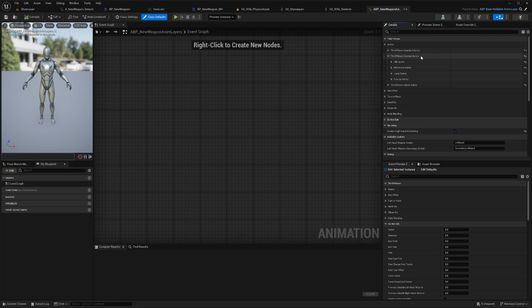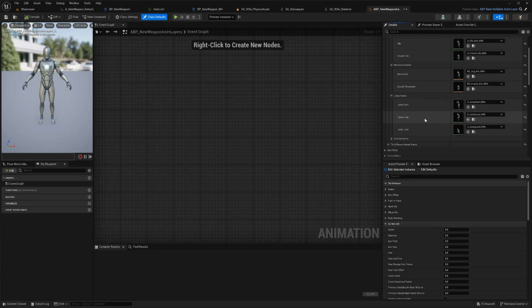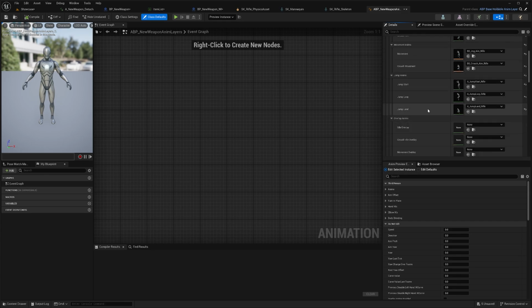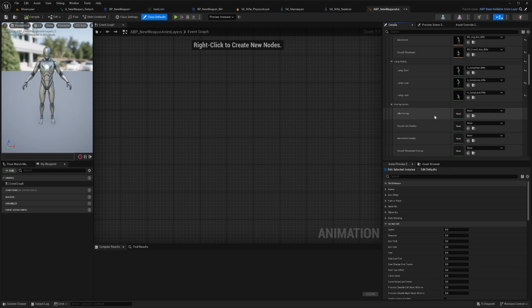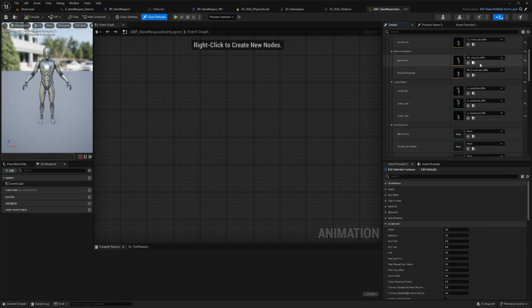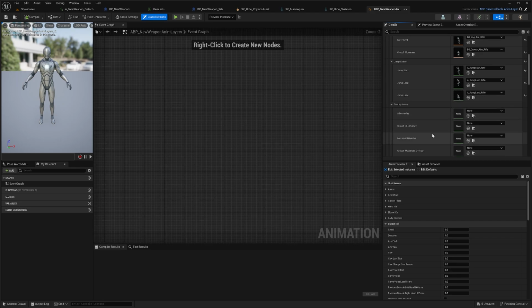So if we open up the combat anims, you can see we've got idle anims. If we open that up, we've got idle, crouch idle, then movement, we've got movement and crouch movement. Then we've got all of our jump animations, and then we've got our overlay animations. Now our overlay animations are used to only play an animation on the character's head and their arms. So this is useful if, say for example, you had a new weapon, but you didn't have a full set of movement animations for them. You could use, say, the rifle animations for movement, and then use an idle animation just for your weapon that will only affect the upper arms. And you can set different ones for each movement state the character's in.